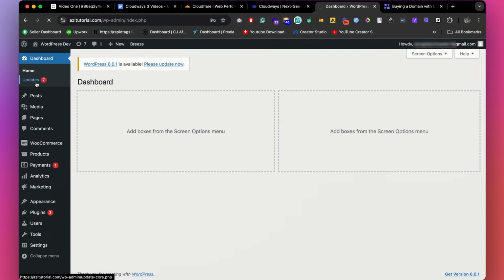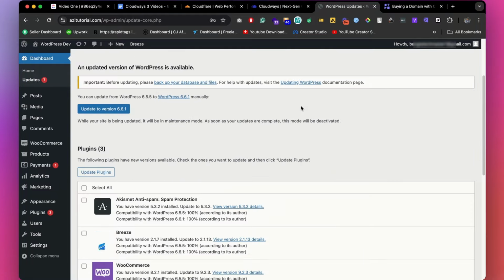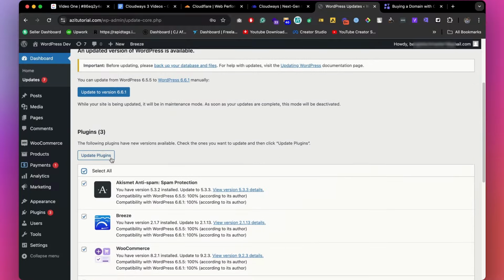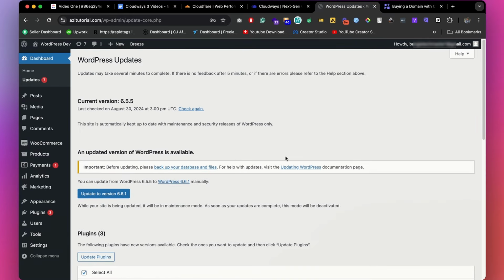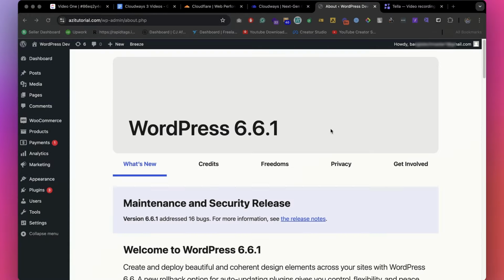And the next is the update option. Whatever updates you get on your website, you will see them there, and you can simply select all of them and update. So let's say right now we have a WordPress update. Right now it's 6.5.5, and as you can see, WordPress has an update to 6.6.1. If you'd like to update it, just click on this Update to version button. Then it's going to automatically update and redirect you to the same page. Okay, so now let's wait for the update. Now as you can see, the update is done and it redirected me to this page.